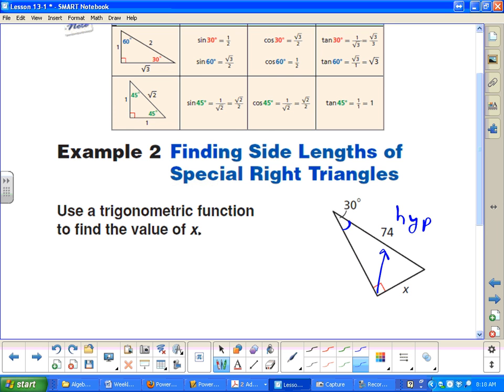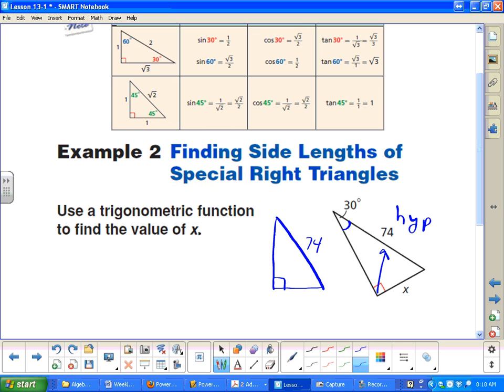Side x then, and so, sometimes the triangles aren't expressed in a way that I really like, and if you would prefer to redraw it, if that would help you, then you can always do that also. Because maybe sometimes it'll help you to see that that is definitely the hypotenuse. It's across from the right angle.